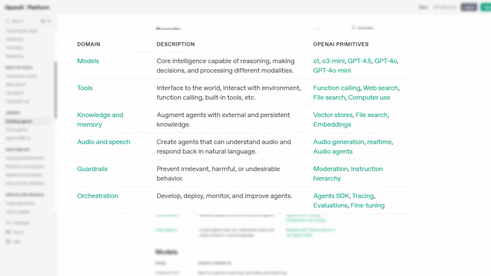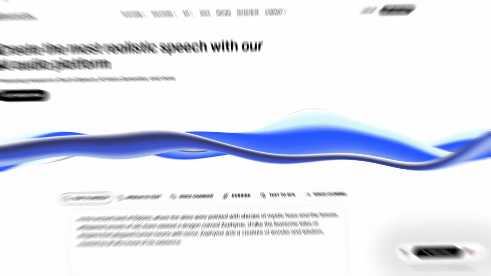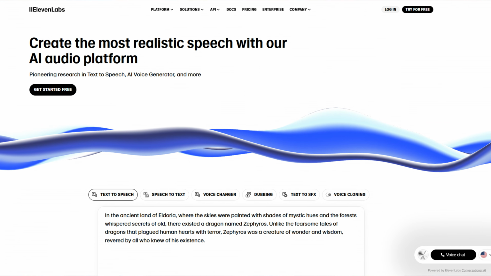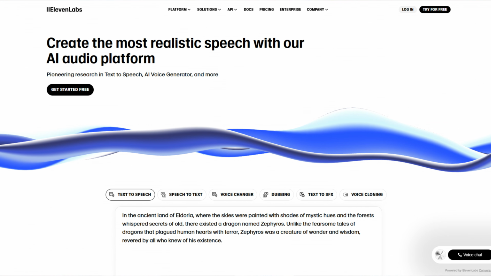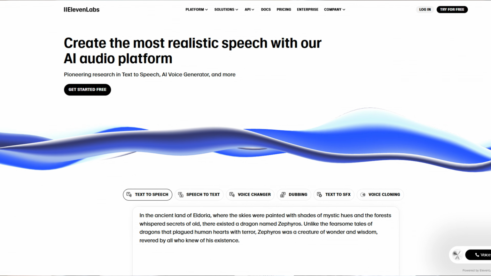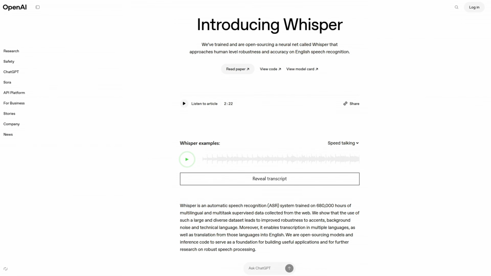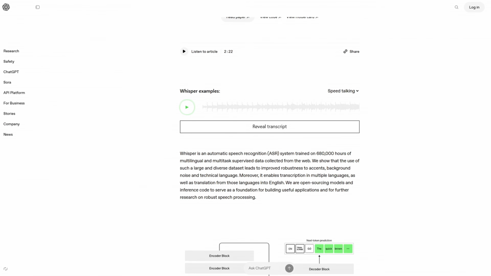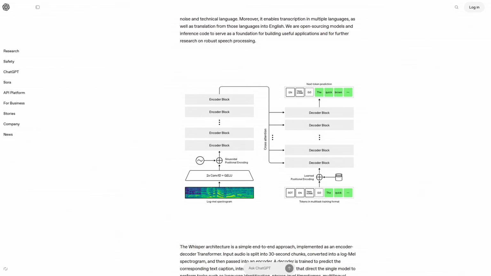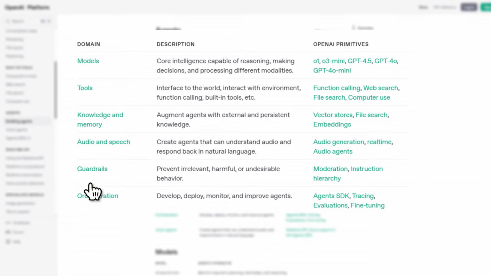Within the OpenAI ecosystem, they have their own ways of implementing this, while outside of that ecosystem, what people seem to use a lot, at least right now, is 11 Labs, which is used for voice cloning and generation. Oh, and for audio transcription, like audio to text, people do stick with Whisper, which is an OpenAI model as of right now. Like I said, these things change a lot. It's more important for you to understand the general category, the general component, as opposed to the specific tools within it. The next component is guardrails.